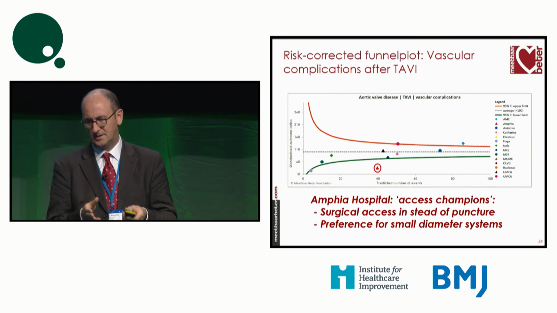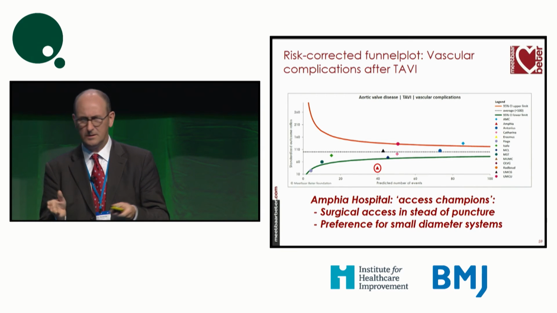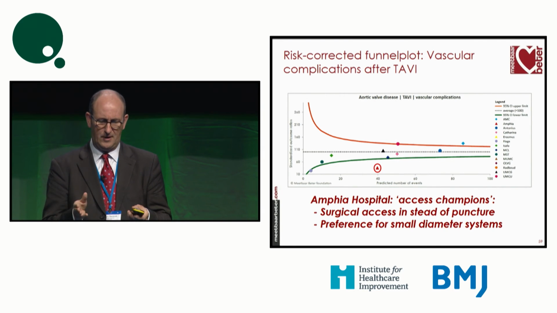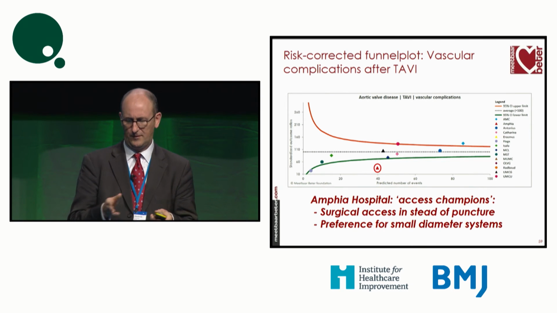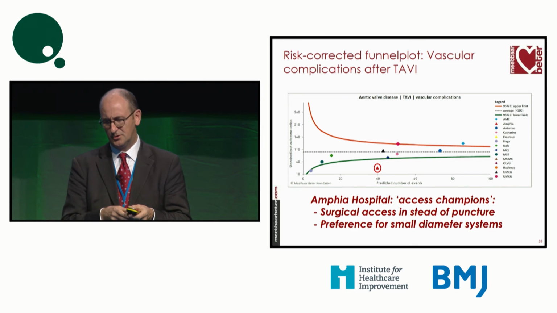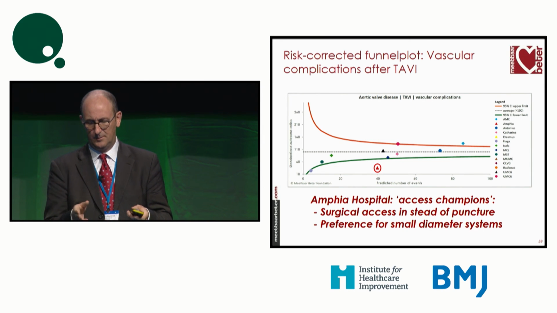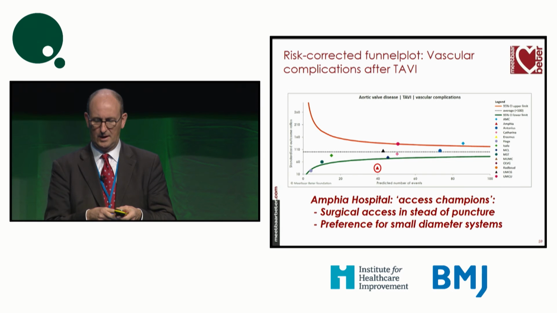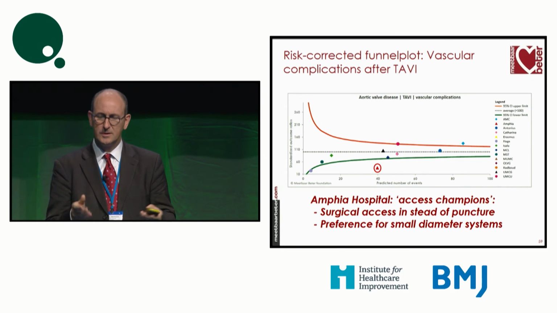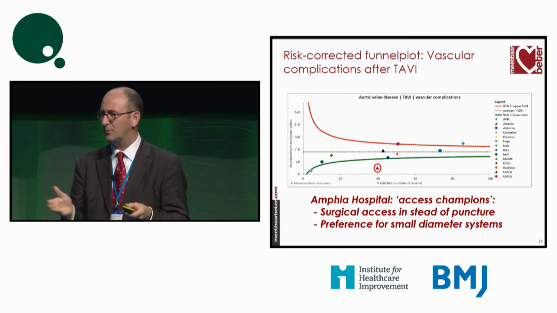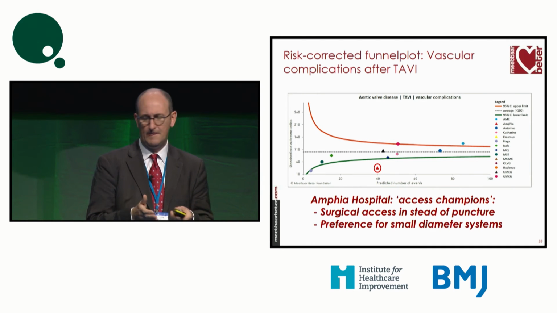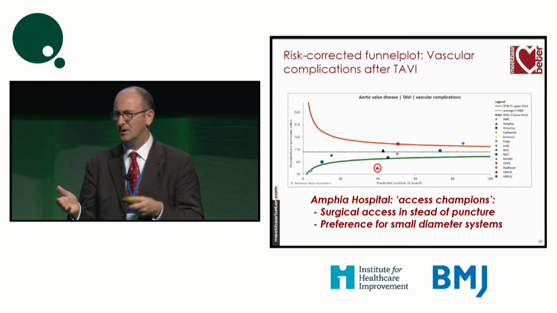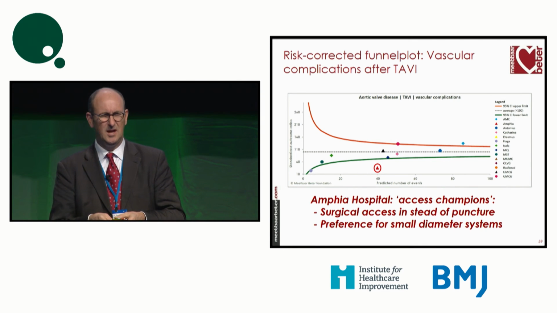So this led us to study the way they treat the patients, and it was found that when entering the blood vessel in the groin, they didn't use a puncture, which a lot of hospitals do, but they used surgical access for that, and they preferably use very small diameter systems. So now the discussion is going on in the Meetbaar Better community. Should we all change our practice to the way Breda is doing, or are there other methods? This is really starting off a discussion in our development sessions we're having.